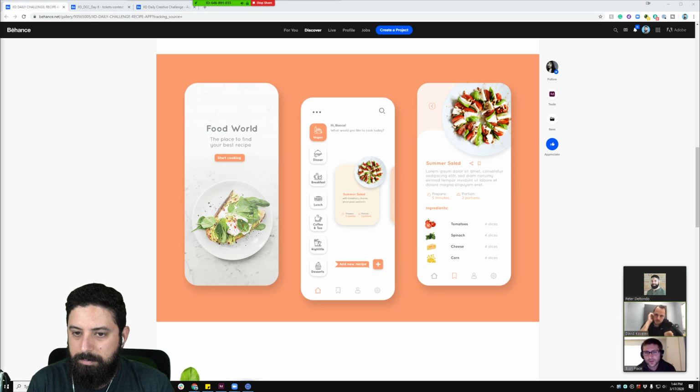I love that color too. I don't know what I would call that color, like a grapefruit mango, or not really mango, but yeah, I don't know what it is. It's weird, but I really like that main primary color. It's soothing but making you hungry at the same time. And I like the airiness of everything, the white space.